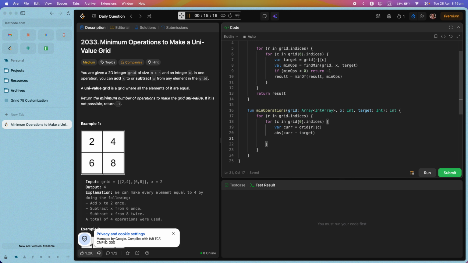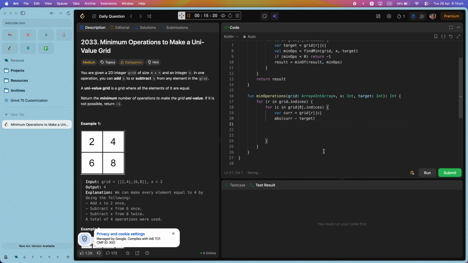Let me explain what my plan is, just to be clear, because this is going round and round. My plan is to pick 2 as the value to make. To make 2 from 4, how much do I need to remove? So to make 2 from 4, I will subtract this. Let's call it val remaining. If remaining mod x is not equal to 0, then we know it's not possible, so return -1 from here.